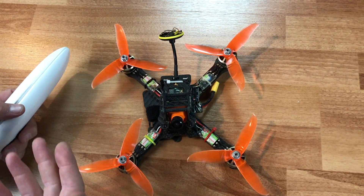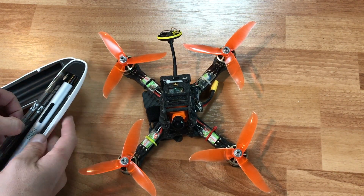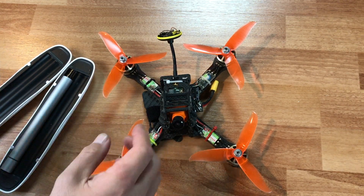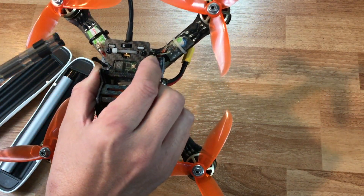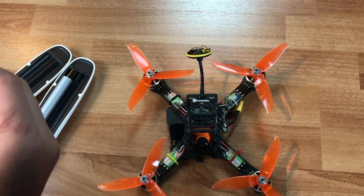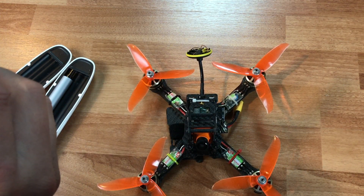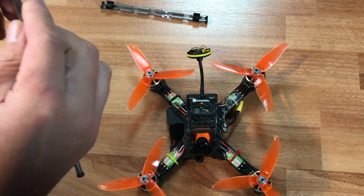Alright guys, it's the next day and I secured myself some AAA batteries. I'm going to go through how I would normally work on my quadcopter — I'll take off some bolts and screws. It looks like I've got some 4mm or 3mm screws and some 2mm ones up here on the top. Let's see how hard it is to use these little tubes — you can take this out with the little grabby thing that holds them.